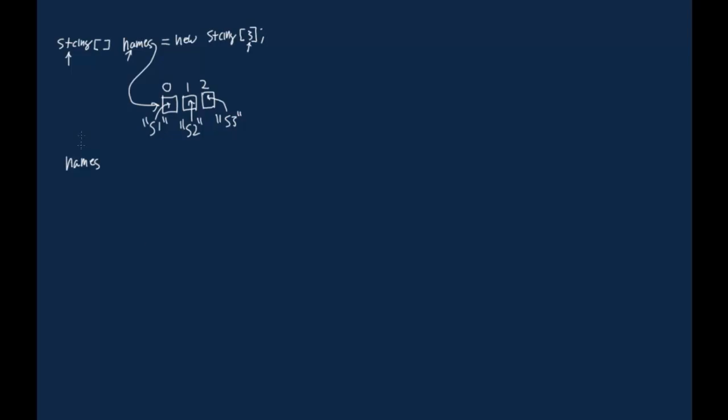So we have names. We use the index operator, which is square brackets followed by a number to reference a value inside of the array. That's like saying, okay, I want the post office box at this post office with this particular address. We're uniquely identifying the second value inside of this array by placing a 1 inside of square brackets.